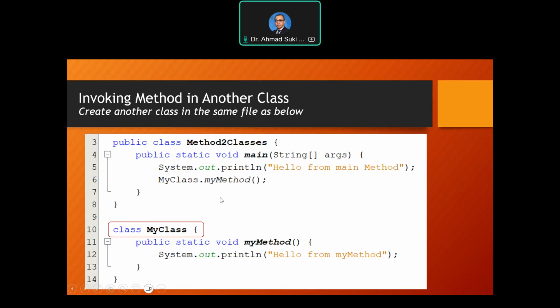The easier way is what is called a static method. I'm going to cover only this way, which we call static method. Please remember, our issue is when you create a method in another class, and then you want to call it from another class. So the easier way is the static method.